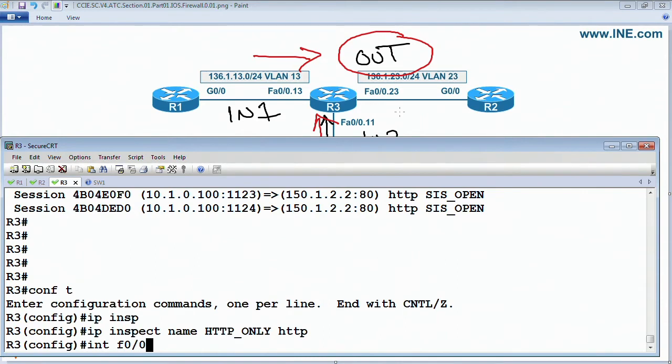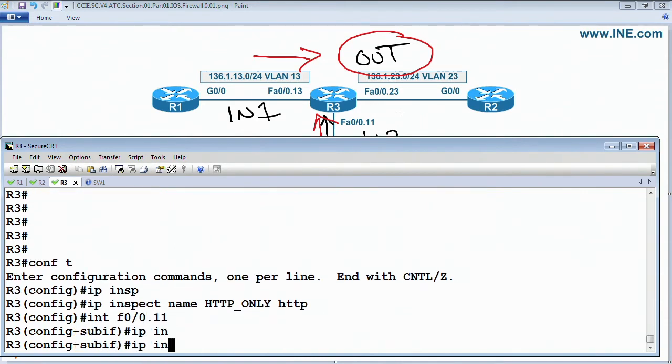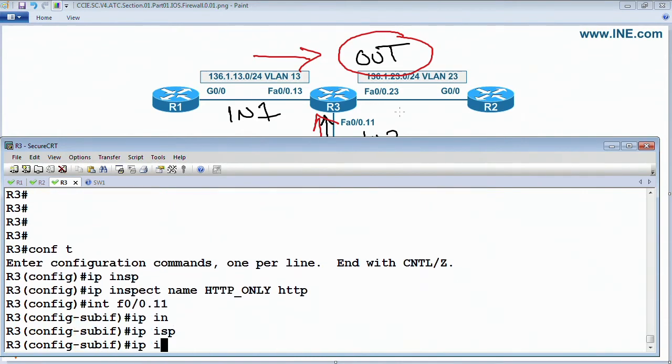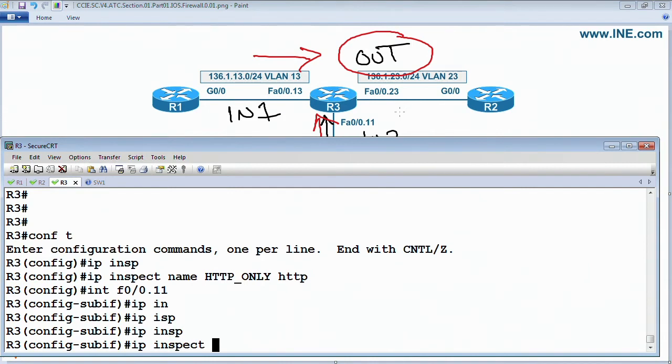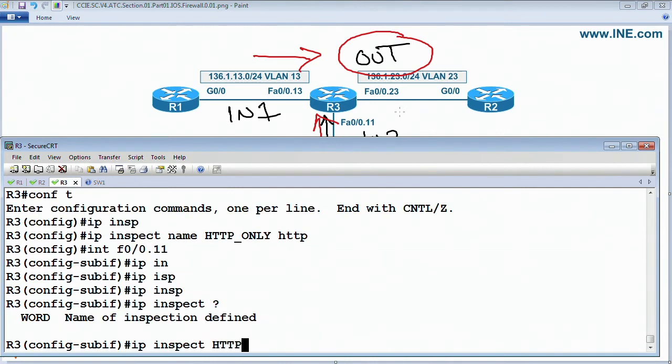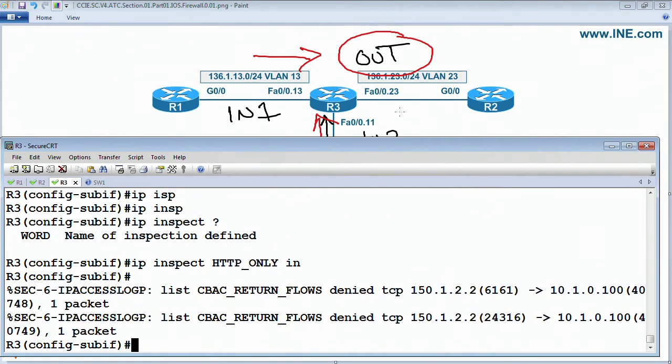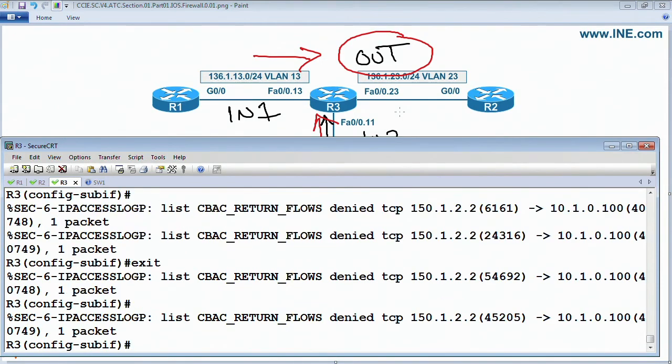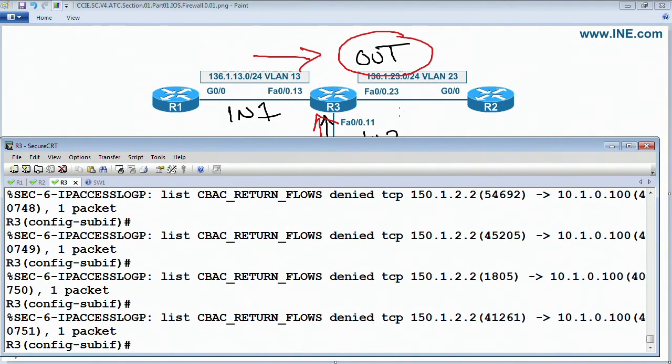Then on FastEthernet 0/0.11, we say IP inspect the name is HTTP only is in. Then we have an access list that would basically deny everything, and we apply that outbound.